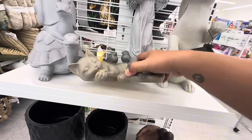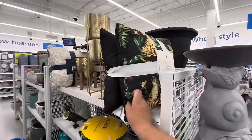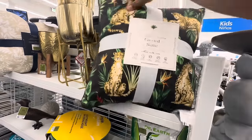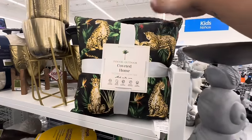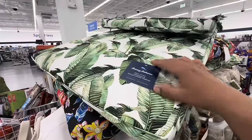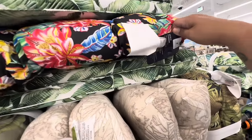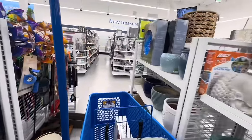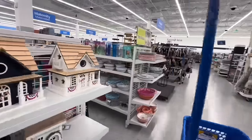That little nappy kitty reminds me of Leo — Leo is such a big napper, he loves to nap. Speaking of Leo, look at these leopard indoor-outdoor decorative pillow pairs — $17.99 for the pair, so $9 a pillow. Very nice, very festive, very summery. They also have Tommy Bahama lounge chair covers for $22.99. Definitely seeing a lot of outdoor items here at Ross Dress for Less.